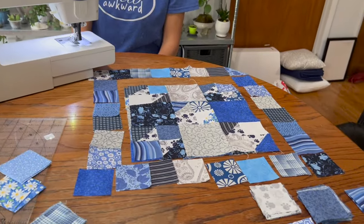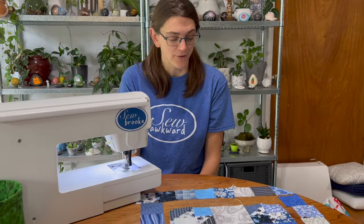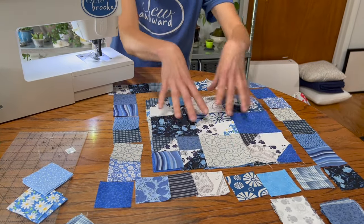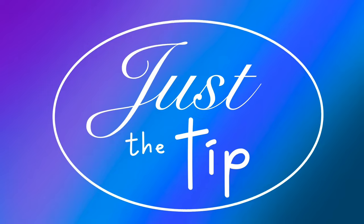So this is my little squares, fabric squares quilt. These are leftover pieces from a quilt that I worked on 7 years ago. You still have it? I have it. And so I've created this little piece here with these squares, but it's not big enough for a pillow, so I'm having to add a border of little squares.